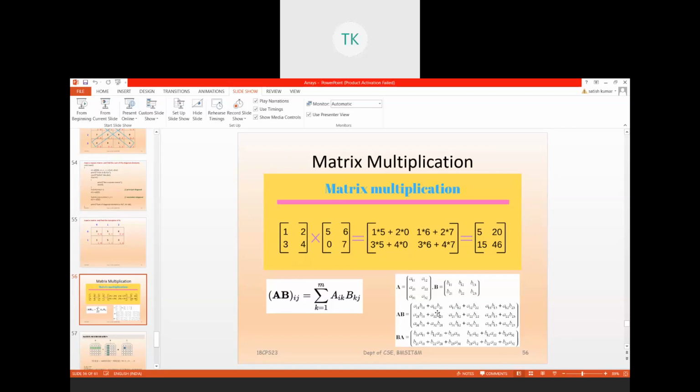So k and k remain the same. So you have to have k and k. Ij, I goes on varying. I represents the outermost loop. J represents the second inner loop. K should represent the third inner loop.